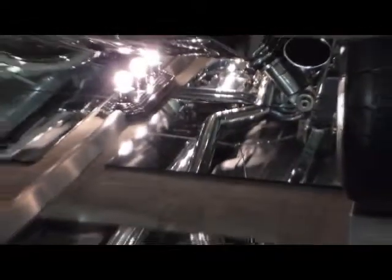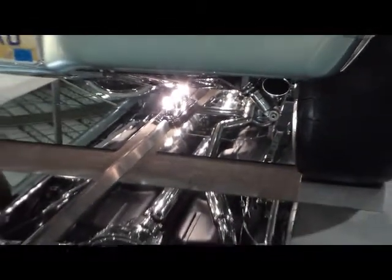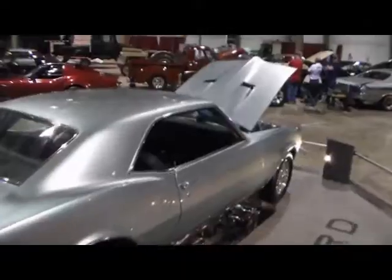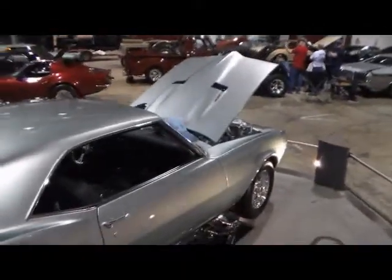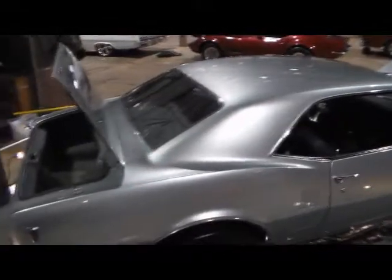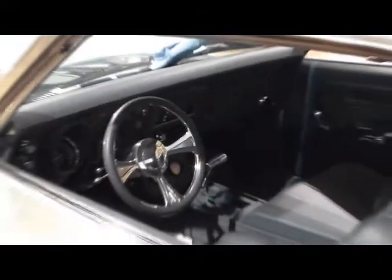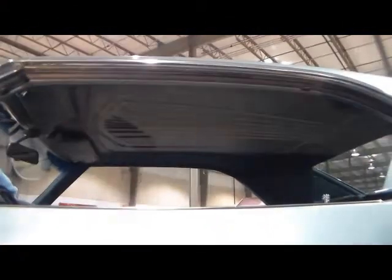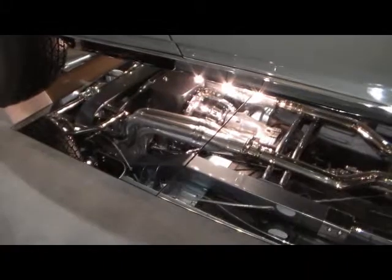You sit a weekend at a show and you see things you want to do. You find a new part and think, well, darn, I could do that. And it just turned into this. It takes a while to do all of it. And there's still probably parts you want to polish. I know there's something up there you're going to polish yet. It might be six months from now you're going to start polishing something. You ain't done yet.